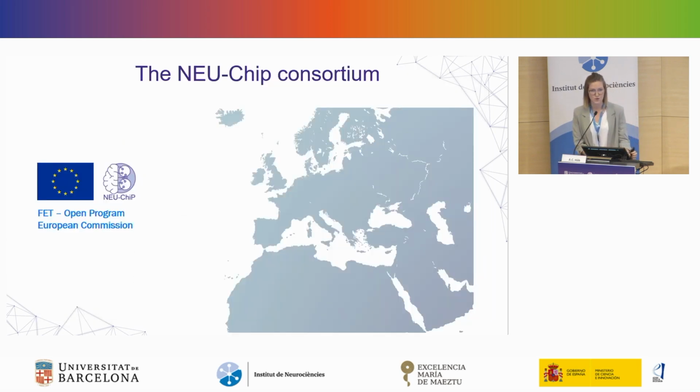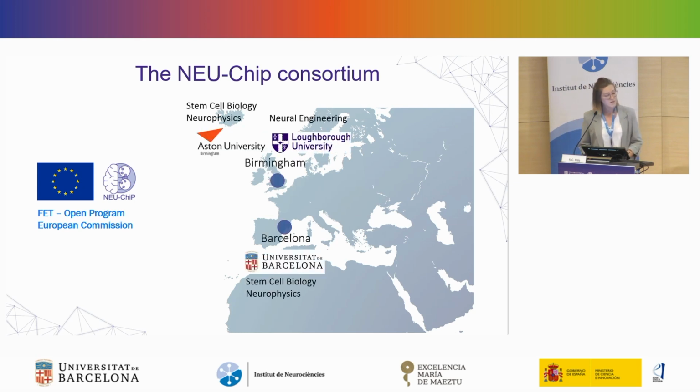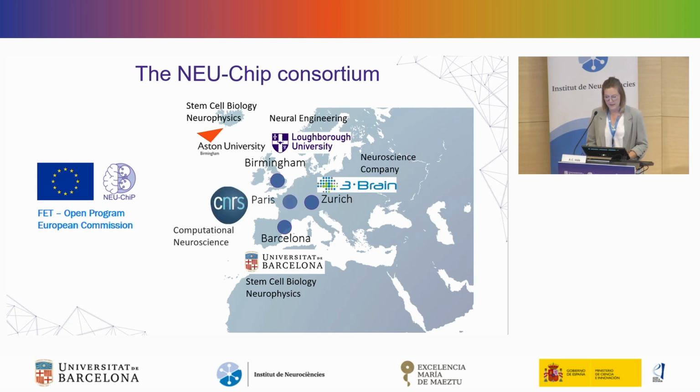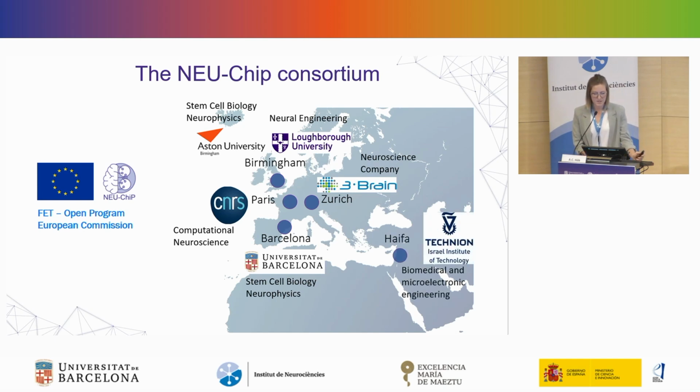Since I was also talking about the NeuChip Consortium, I would like to introduce you shortly to our partners. We are stem cell biologists, neurophysicists, and bioengineers in the UK and here in Barcelona. We have the 3Brain company, which is providing us with the MEA system, as well as computational neuroscientists in Paris and biomedical microelectronics engineers in Haifa.